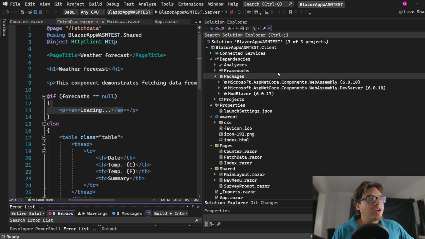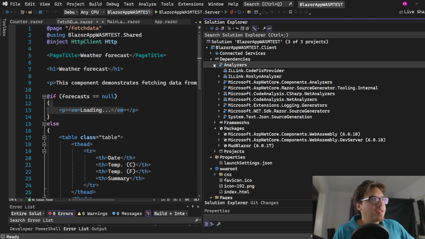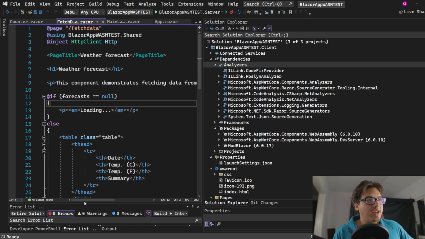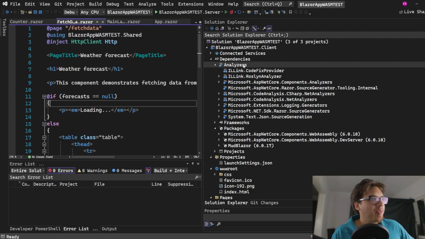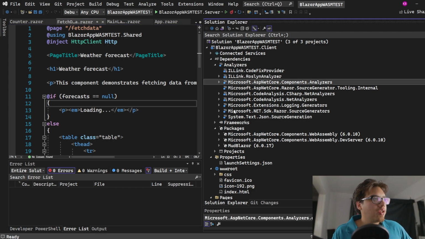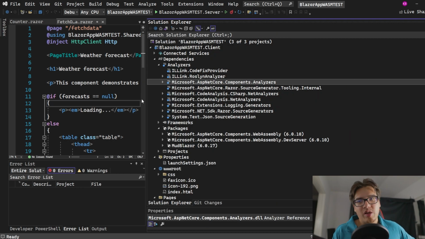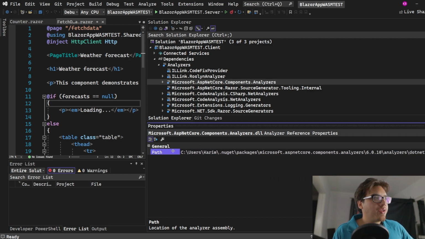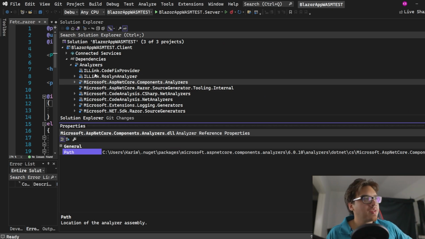The reason why I bring that up is because I'm going to bring up another thing called these analyzers. I think you've seen this. Anytime you get an error, it will yell at you and give you a message. That's because of these analyzers. An analyzer is just another NuGet package, but it was separated within the solution so that it's easier for you to find these analyzers if you want to make changes to them, or if you want to add your own or remove them. They're in their own little separate place to make it easier for you. But as you can see, they're all NuGet packages.